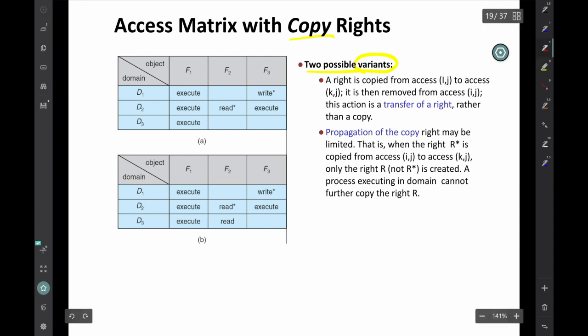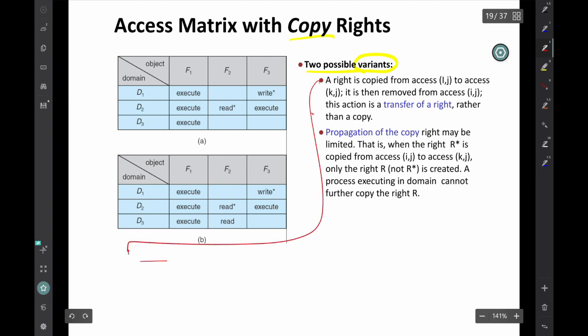Let's say that here are our domains. If I have this and I copy this, so this is my di, this is dj, if I copy this here, and after this copying operation, let's try this.